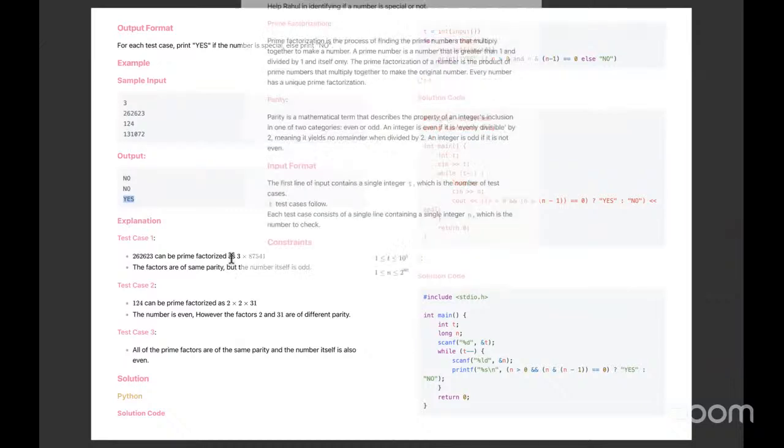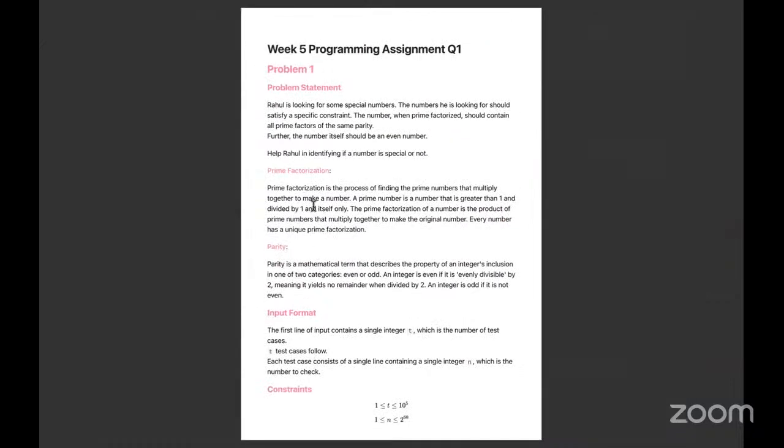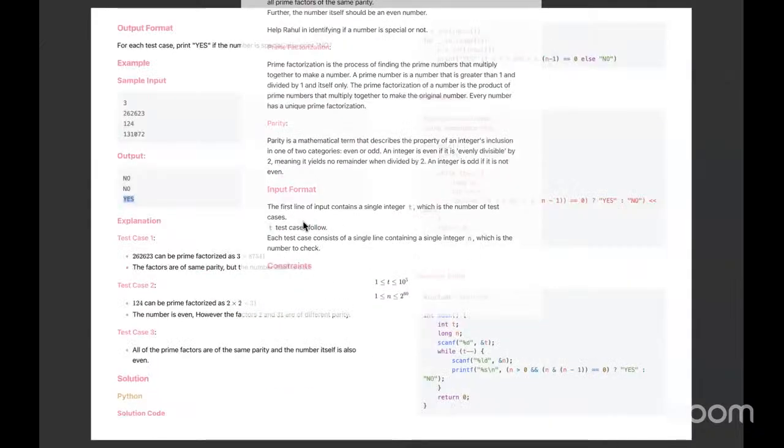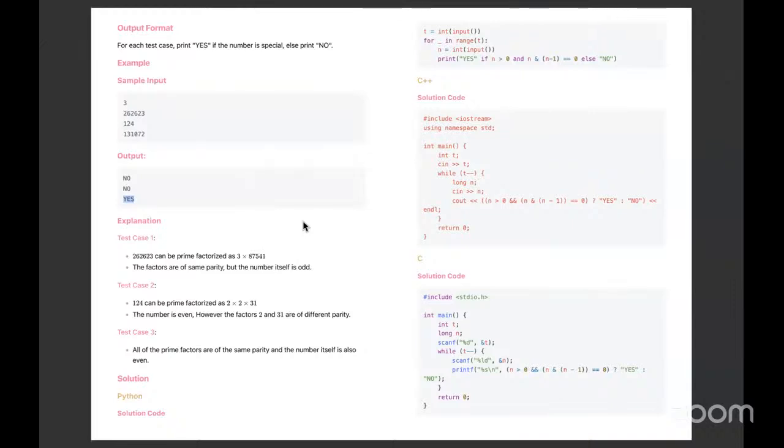Once you decode that, the question is pretty simple. You just have to see if the number is a power of 2 or not. There are multiple ways of doing that. One way is you can keep on dividing the number by 2 and see if you get a remainder or not. But there's also a simpler solution, because we are storing the number in the computer's memory, so the number itself is stored in binary.